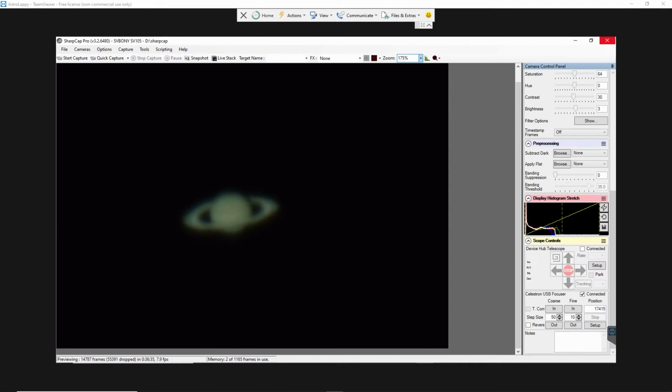All right, so here we see the live feed from the telescope while we're shooting video with the SV105, and you can see some decent detail right there in the live feed. You can see the Cassini division, you can see some cloud bands on Saturn. It doesn't look bad.